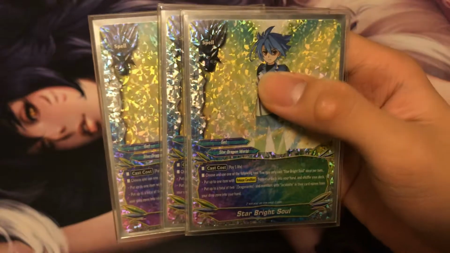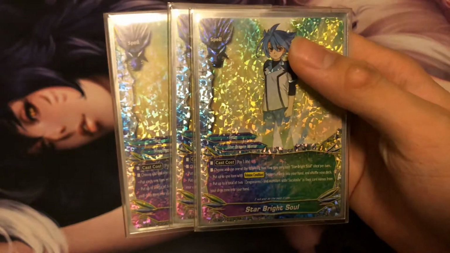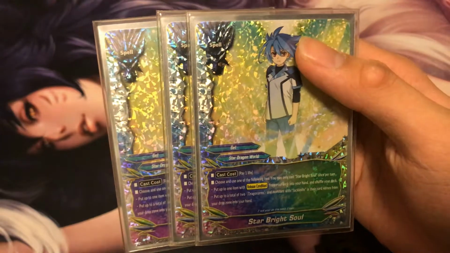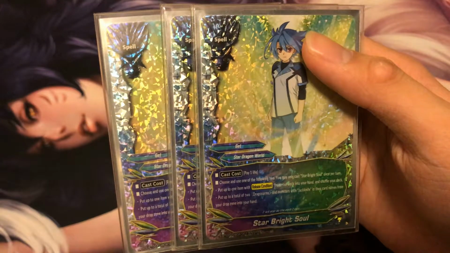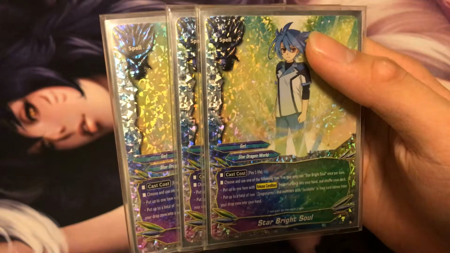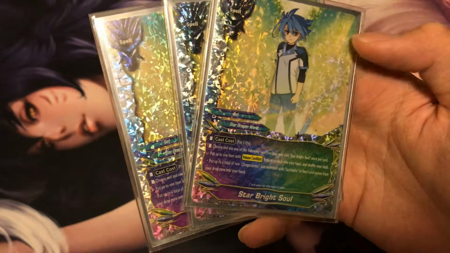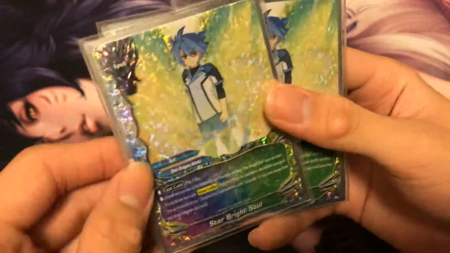Cast cost, pay 1 life. Choose and use one of the following 2. You can only cast this card once per turn. Put up to 1 item with release condition from your deck into your hand and shuffle your deck. Or put up to a total of 2 Dragon Arm and monsters with Jackknife in their card name from your drop zone into your hand. So basically, you can either search your deck for the release condition item, which we play a new one of in this deck, or you can take Jackknife and Dragon Arm from the drop zone. So yeah, pretty nice.